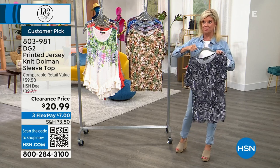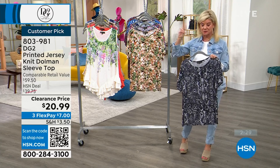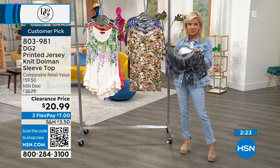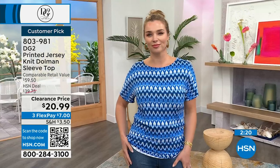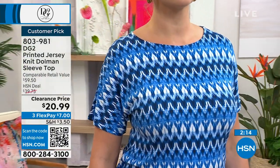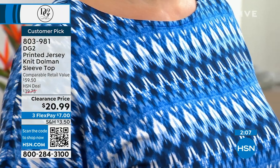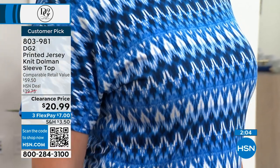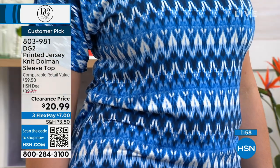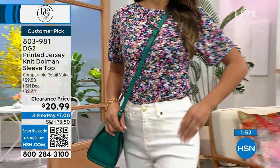These tops are perfect to pair with denim jackets, third-piece toppers, and all your jeans — prints make a statement and add texture. You probably already have the solids covered in your wardrobe, so prints are a great complement — they're textural, great for layering, and easy to get dressed in without having to fuss. Prints are very popular this year and expected to continue next year.